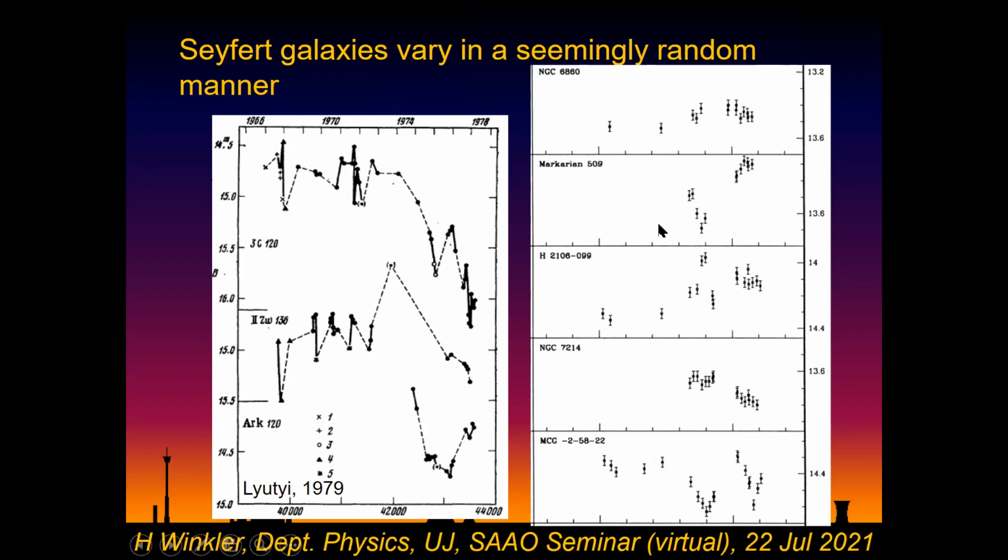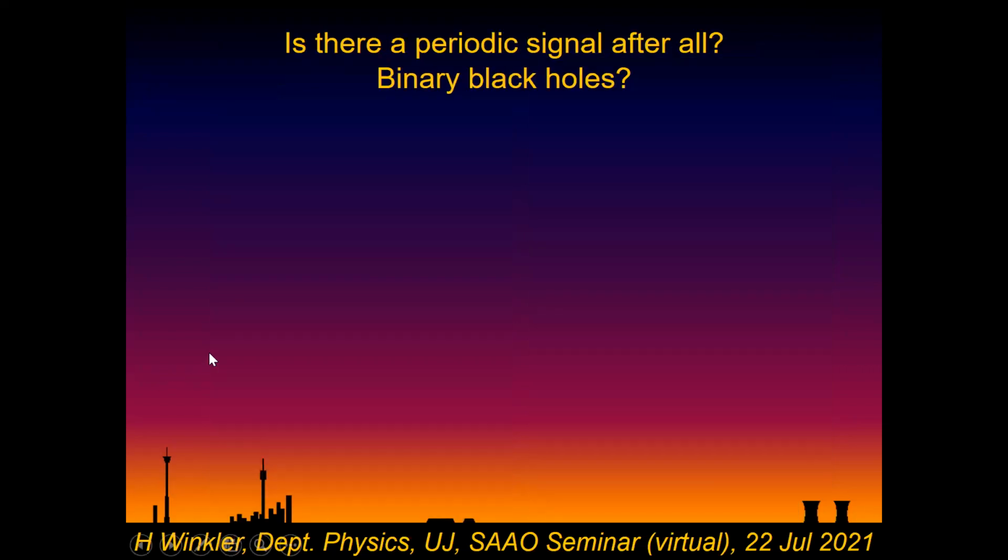This is more recent. This is from my PhD study in the late 1980s, early 90s. And here too, again, you do see clear changes. You see some sort of trends, but it's very difficult to see any kind of a pattern here. But let's then go a bit further. Is there any sign of periodicity? If there's periodicity, for example, whenever you have black holes which are stellar rather than galactic, then you would immediately look at some sort of periodic signal.